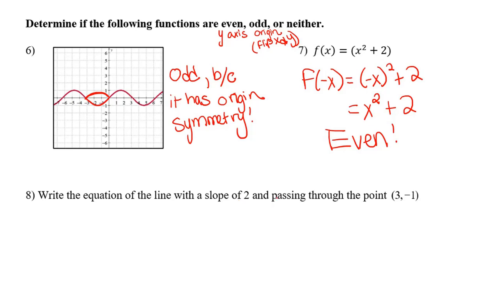Then I have an equation with a slope of two, and it passes through the point of three negative one. Now remember, we've done translated form quite a bit. So we had our slope, which was two. And then I thought to myself, how did I get to the order pair three, negative one? Well, I went right three. So in my translated form, it is opposite of what I think it should be. And then I had to go down one. So I'm going to say I went down one. This would be a correct answer. Or you could also write y equals 2x minus 7, which would be y-intercept form.